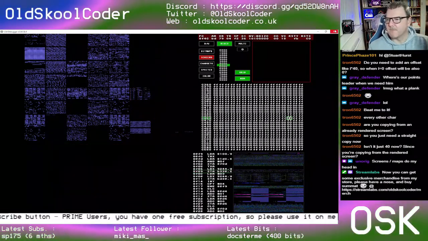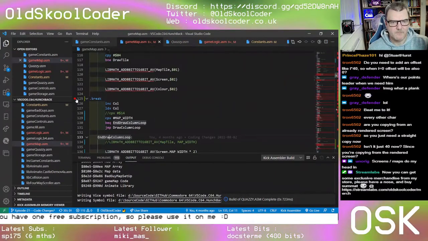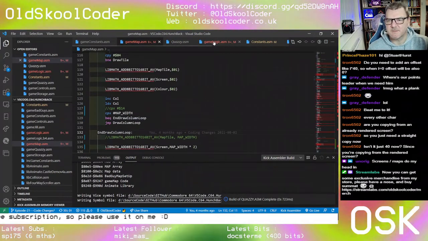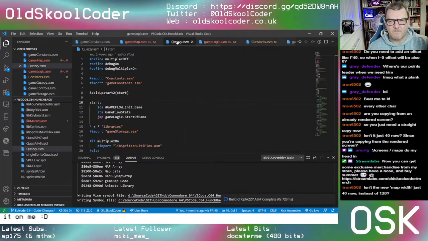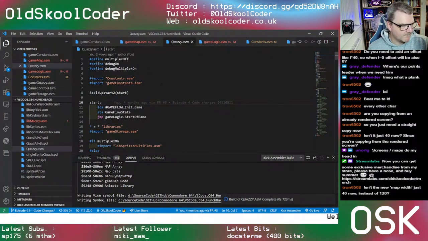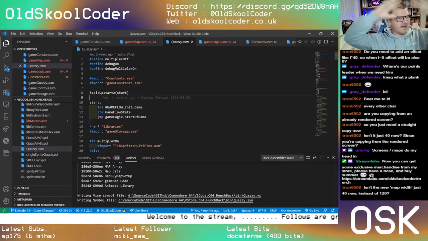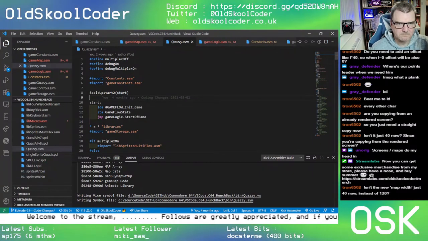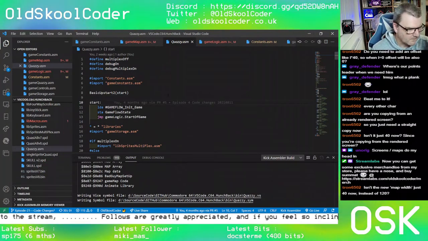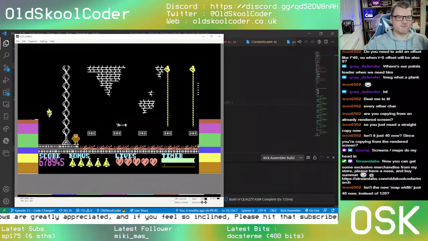Right, sussed it. Let's get rid of that. Let's get rid of that, get rid of that. Now the new map width is 60, 3 screens. The stage is 3 screens wide, not 2 screens wide. Yeah? There we go, sussed it.